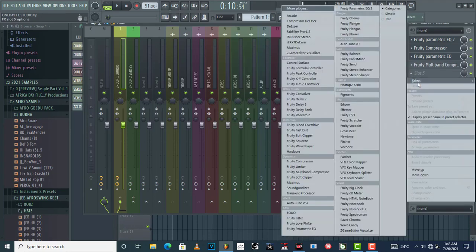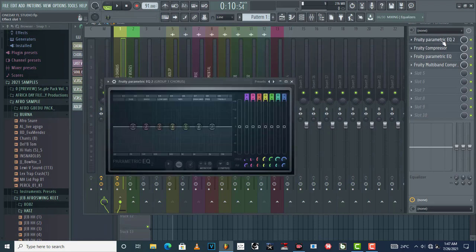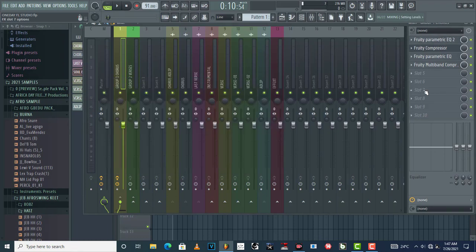Then I want to be able to remove some of those harsh S sounds. For de-essing, I'm just going to use a multi-band compressor, or maybe just an ordinary EQ, like parametric EQ. I'm going to use that.